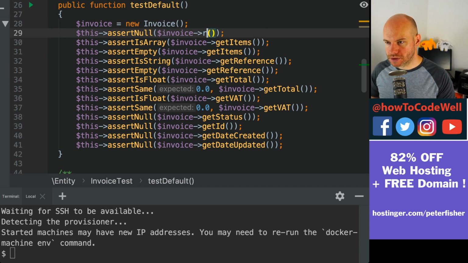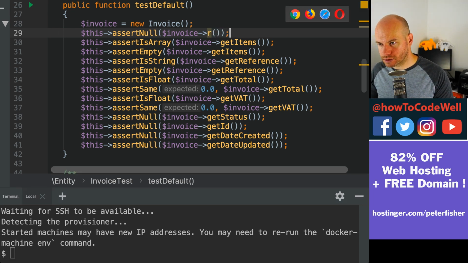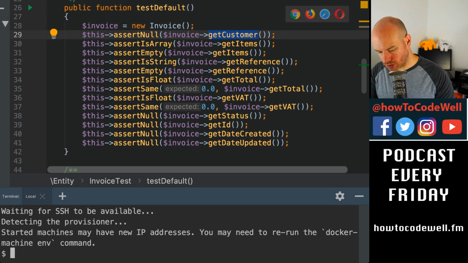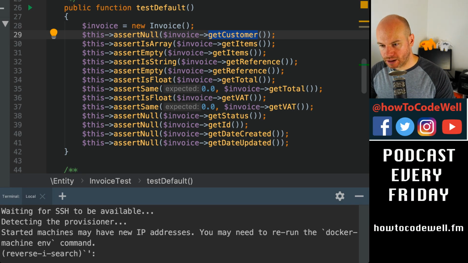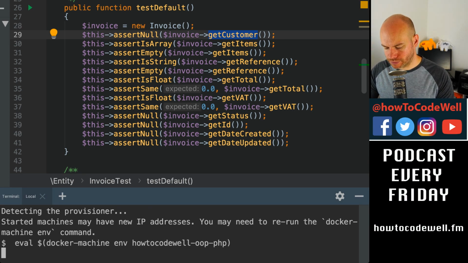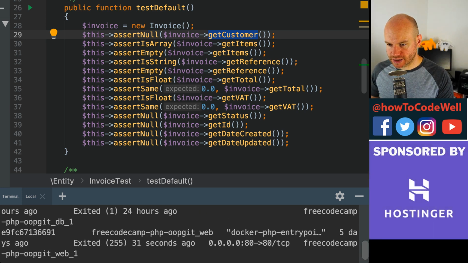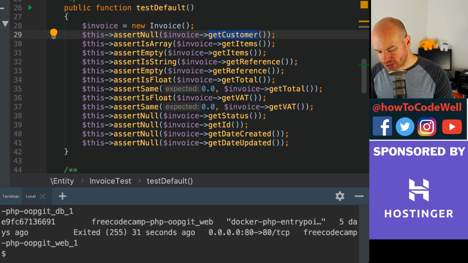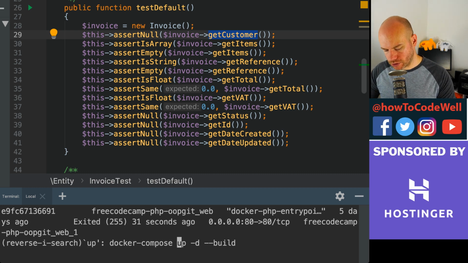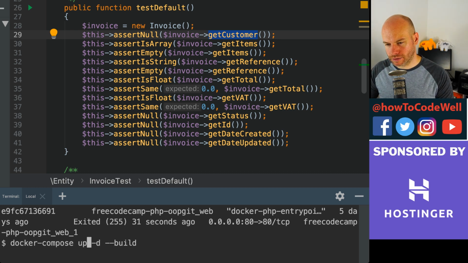So that's just gone through. Let me put that back to what it was. Let's do an eval to evaluate that to the shell. And let's do a docker ps. I think these containers are down by default. So exited and exited, yeah. I need to do an up, and we're not going to bother with a build. I don't think it will build anyway because everything's stored in cache. But let's just run that.